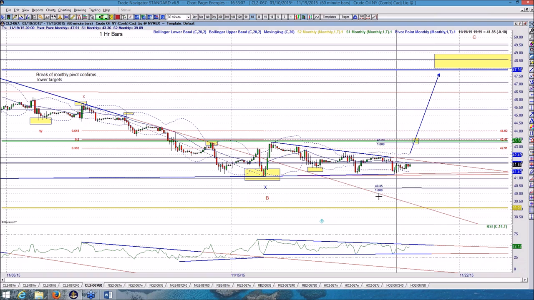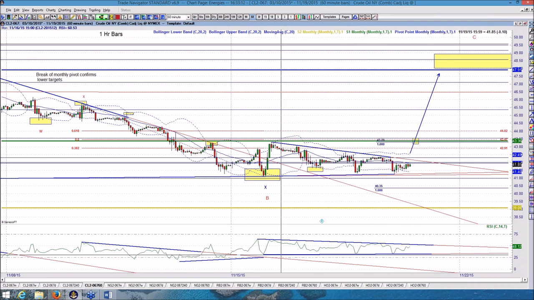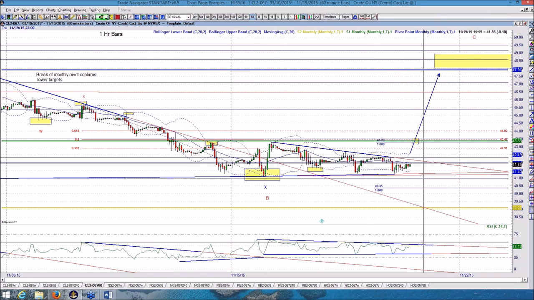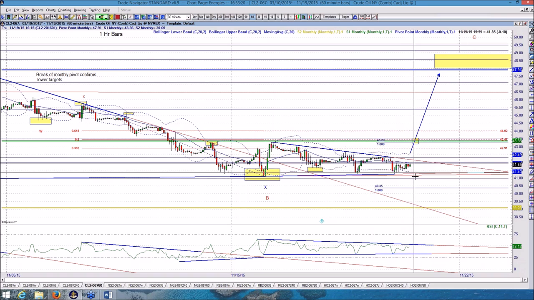Okay, and what will I do? I will wait until, for example, this triangle. By the way, guys, this really looks like a triangle. Look at the compression in RSI, okay? And I know, Brent, I'm walking through this on the long side, but I think we may have more of an opportunity to the downside here.